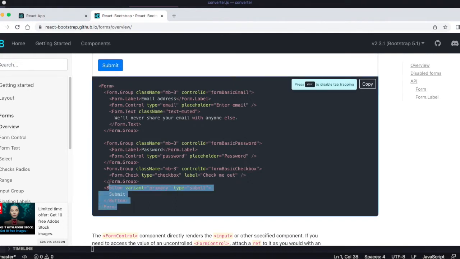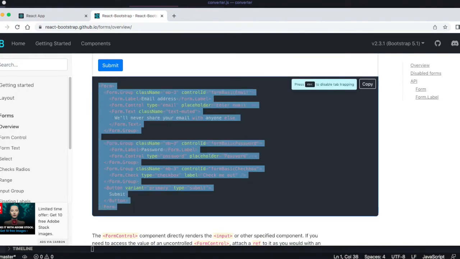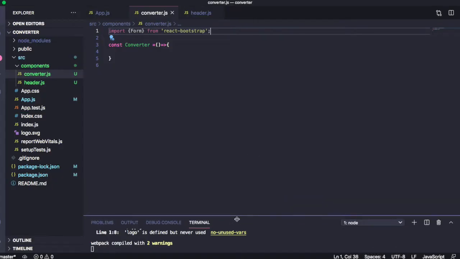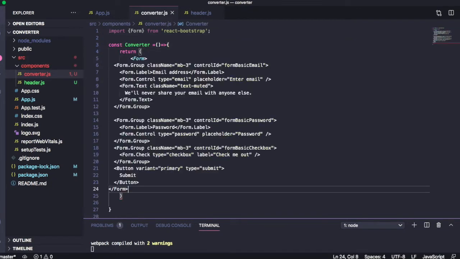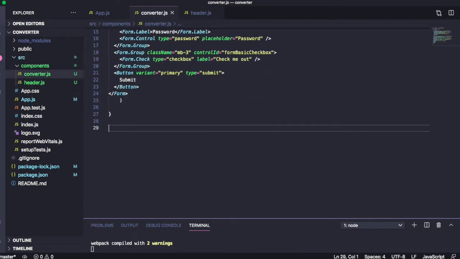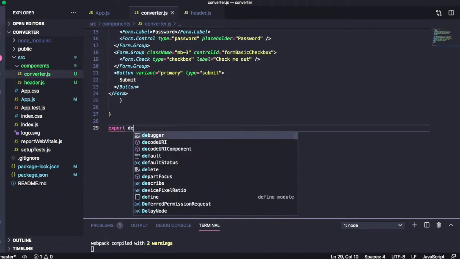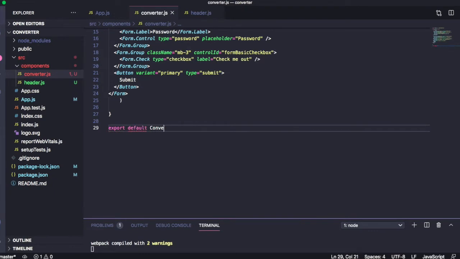I'm going to copy paste this code, this form, into my code. I'm going to return this, and I am pasting that code here. Now I'm going to export this, export default converter.